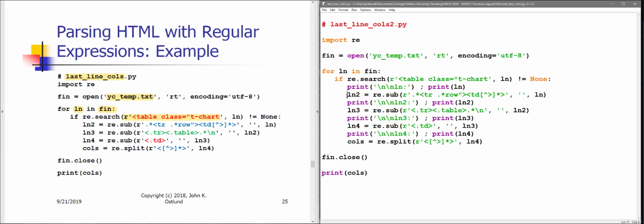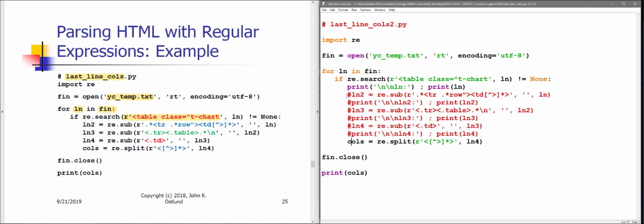Actually, I want to comment out a lot of these and reintroduce them as we go through the various parts. Okay, so for each line in the input file, we're going to search the line to see whether it contains this pattern.